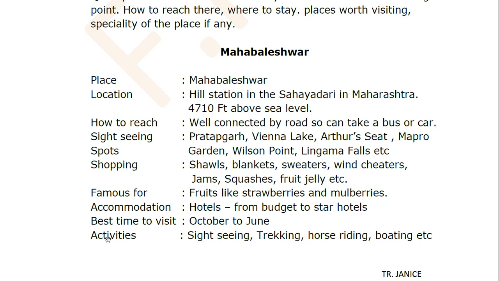Okay, next one. Activities means what you can do over there. You can sightsee, you can go trekking, you can go horse riding, you can go boating. There are many more things you can say. You can say you can just relax, you can go for long walks, you can go shopping. So you can add anything more as you desire to this. So I hope this is clear.